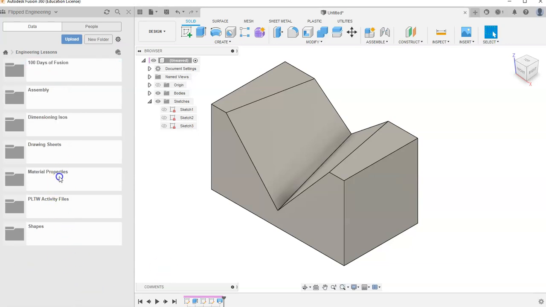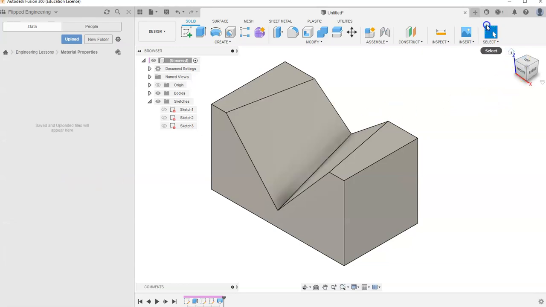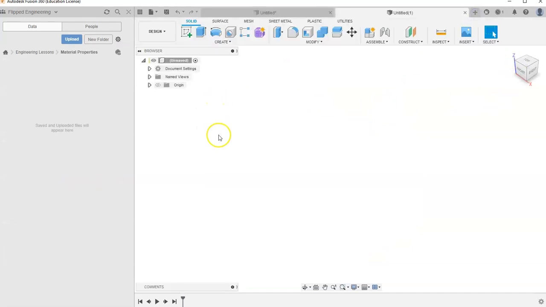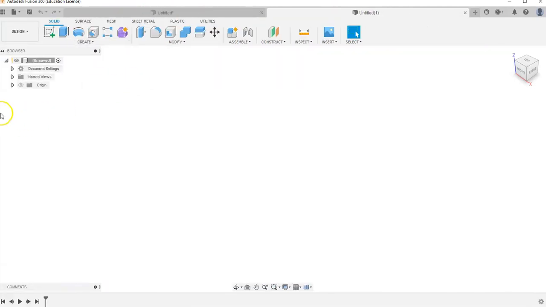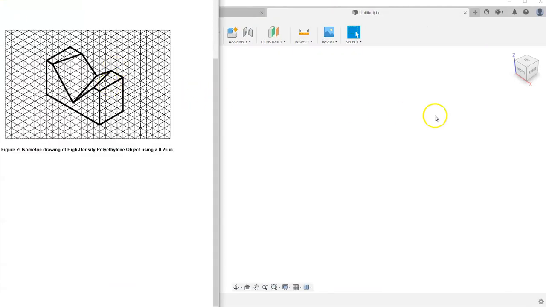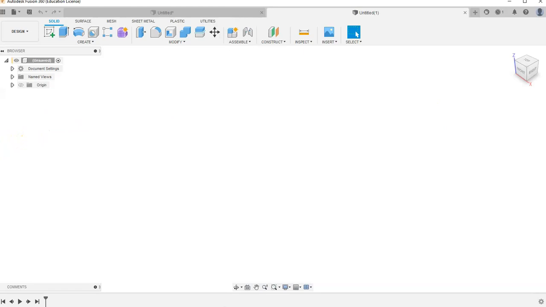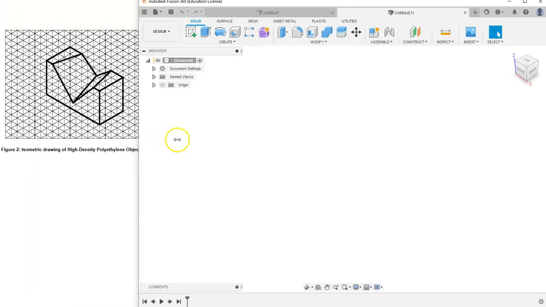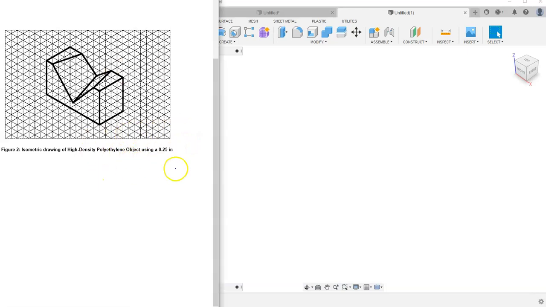And let's go ahead and open up that new folder, and let's start a new file. And before we get started, let's take a look at this shape. So let me see here. I want to close out my data panel and get a view of this in here. Can I make my Fusion a little bit smaller so I can see what I'm making? I can't make it much smaller than that, but I can click back and forth.